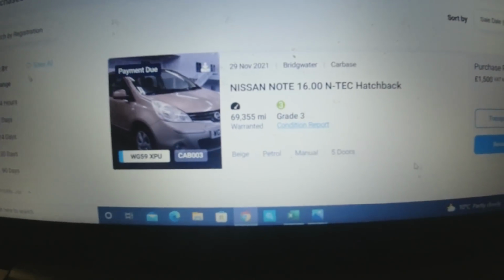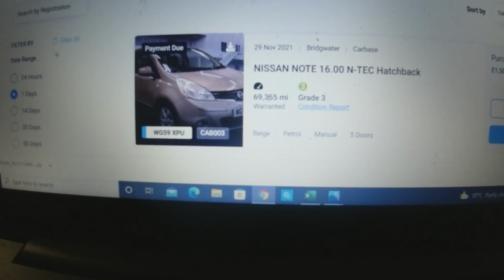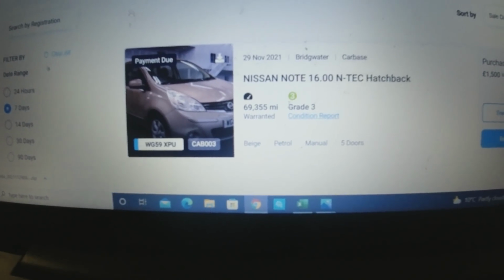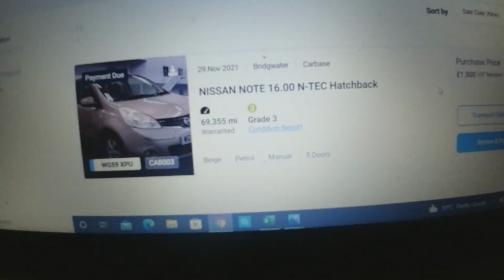We won something else today as well. Let me just show you that. I did do some bidding on BCA for the first time in ages. I've won this Nissan Note, a 2010 with 69,000 miles. Grade 3, so condition shouldn't be too bad. I won it for £1,500, probably slightly overpaid on this one.